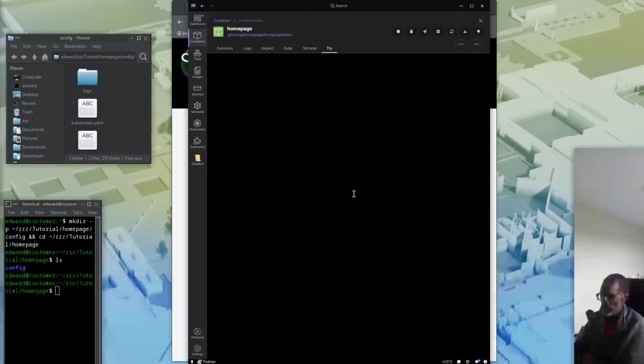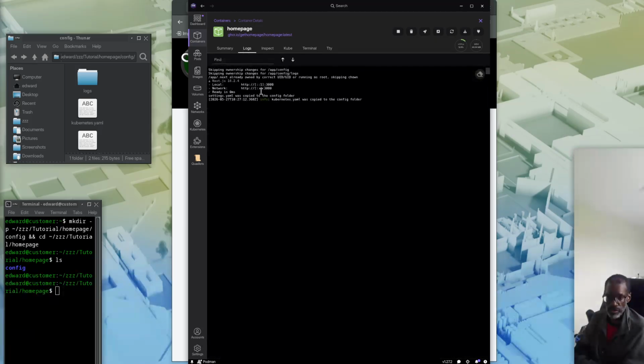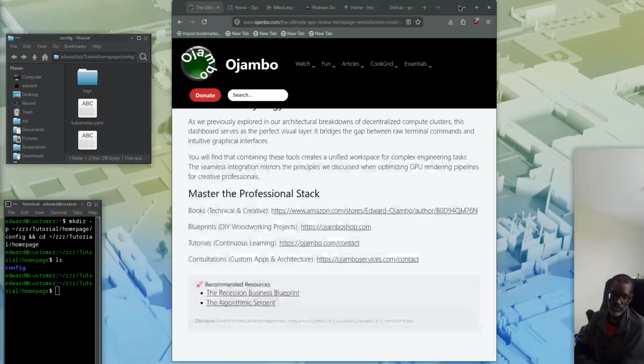And you can see the container is running. Now, if I was on the command line, I'd just type podman-compose up -d. So this one is running. I believe to access this, I have to go to 3000. Let's check the logs to make sure there's no errors. Yeah, so it's telling us I can get to it anywhere on port 3000. That's what we're going to do right now. So I'm going to minimize this.